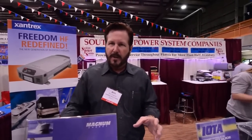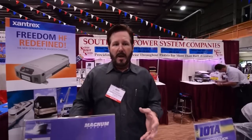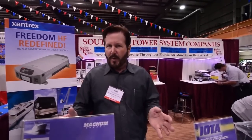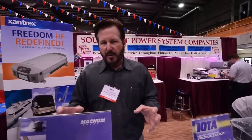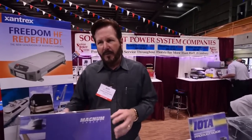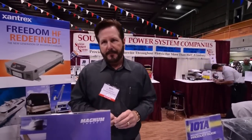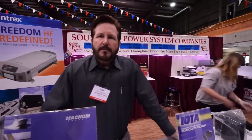If all those factors are met — if you've determined how much wattage you're actually going to be using and how big a battery bank you need to power equipment for the length of time you're typically operating — you just have to make sure the batteries are properly charged whenever you have the opportunity to either run a generator or plug into shore power. You have to understand how much power you're going to be consuming and make sure your battery bank is capable of providing that power for the length of time you need. A lot of people are also interested in solar power as a way of boondocking without connecting to anything.